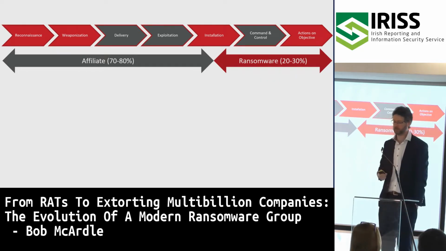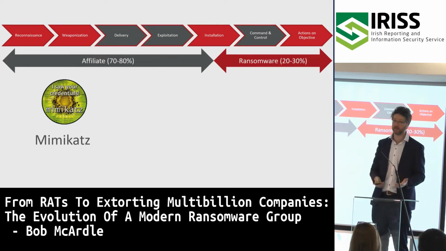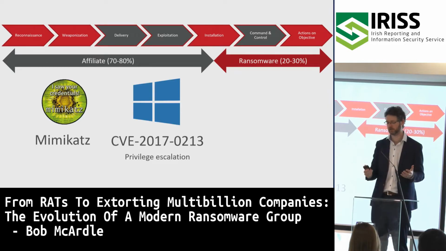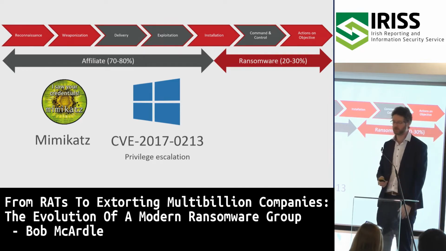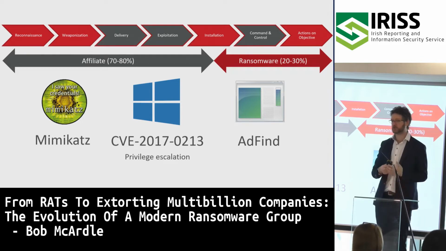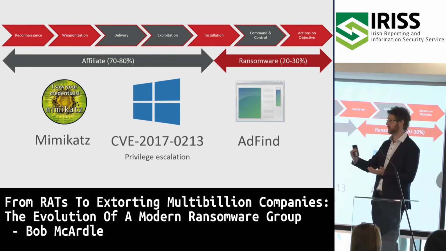Then, once they've done that, they need to escalate privileges a bit and move laterally around the network. Mimikatz is a favorite tool for that, for taking the credentials they've dumped and trying them on other machines. Also, they would use certain privilege escalation vulnerabilities that exist at the time just to get more admin rights on the machines that they have. And tools like AD-Find help them map the whole Active Directory network. And that's for two reasons. One, so they know where they want to go and target.